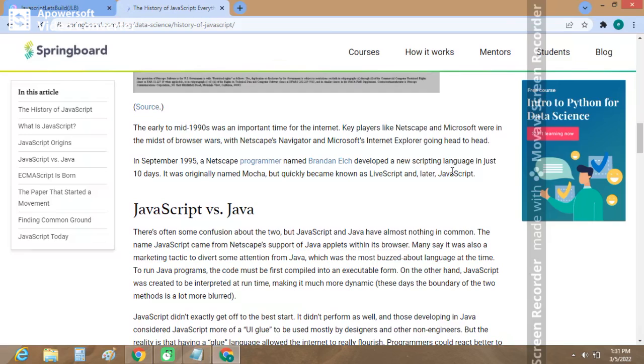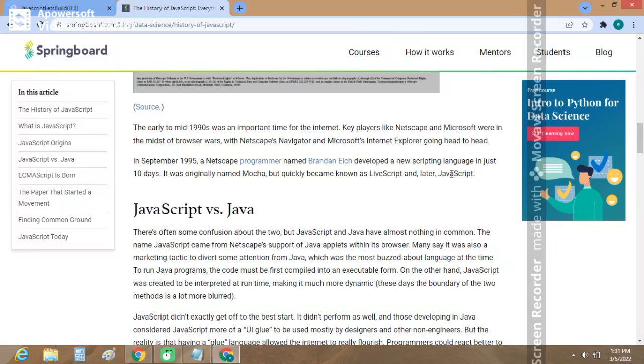It was developed by a Netscape programmer, someone who was working for Netscape, a company interested in programming, data analysis, and so many things that have to do with computer tech. Those are Netscape for you. So a programmer in Netscape developed this language. If you notice, it was named Mocha before, but later it became JavaScript, and that is how it was being favored by some companies.